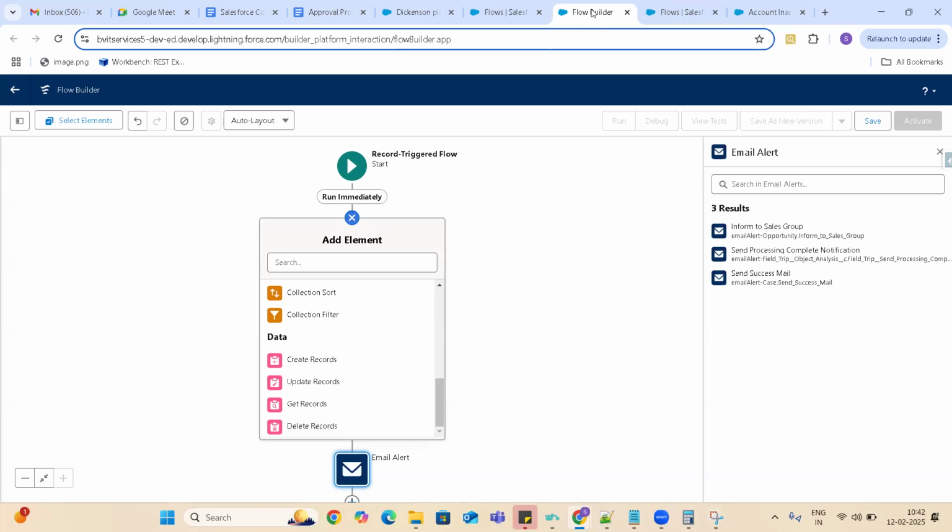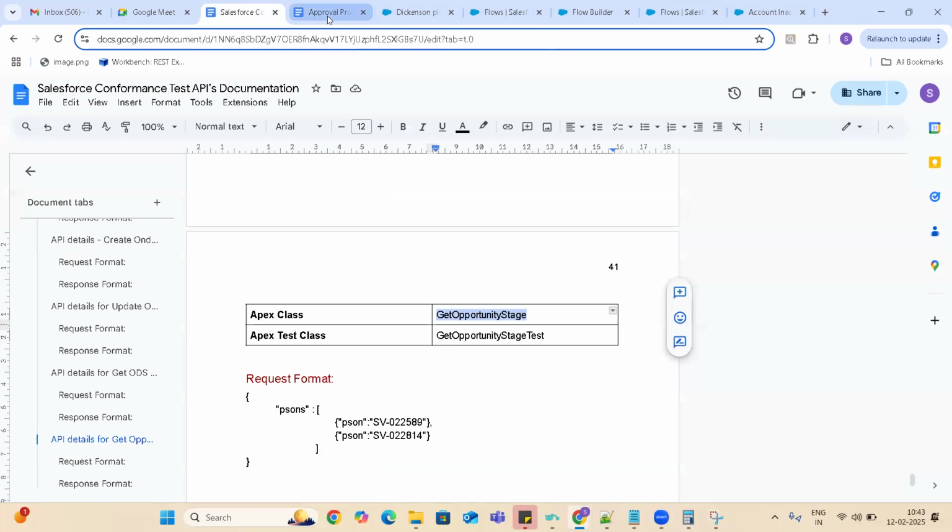That means inside this flow, if you updated some records, you can roll back those records. If certain conditions are not matching or some exceptions happen, in all cases you can configure rollback of the records in the screen flows, but in record triggered flows rollbacking is not possible.